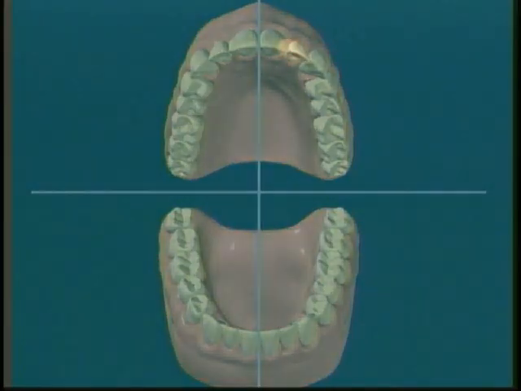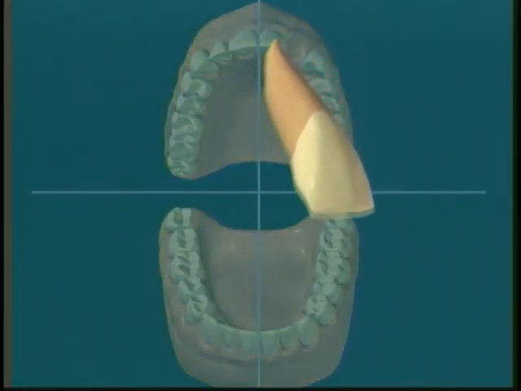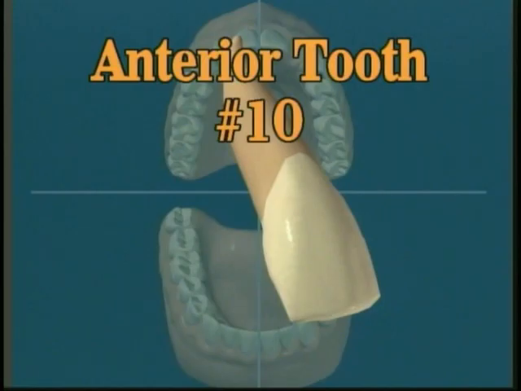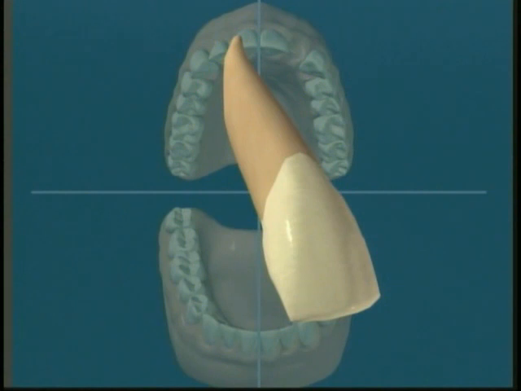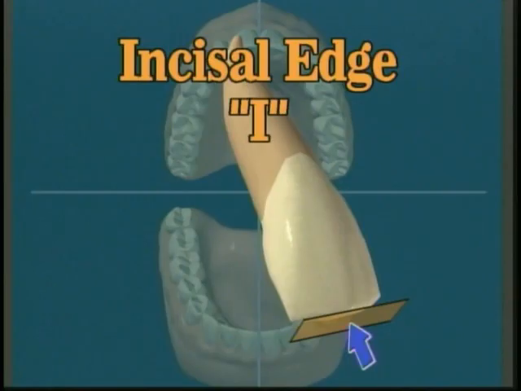Let's take a look at the five sides of an anterior tooth. It helps to think of the sides of an anterior tooth as the same as a tall, skinny box, much like a cereal box. Any tooth in the mouth is similar to a box with five sides above the gum line. All tooth surfaces are abbreviated by the first letter of the word. For example, the incisal surface is also referred to as the incisal edge on anterior teeth and is abbreviated as a capital I.